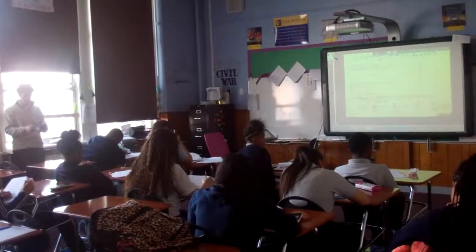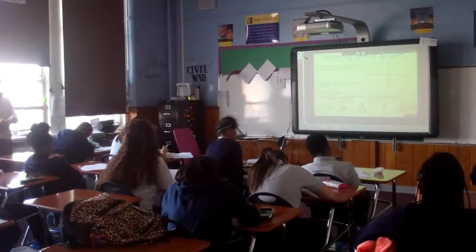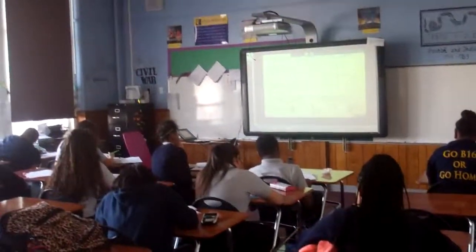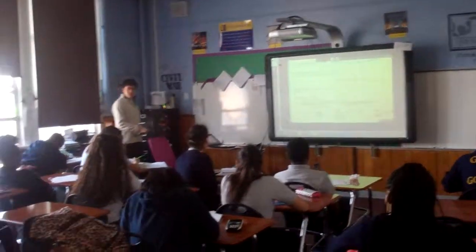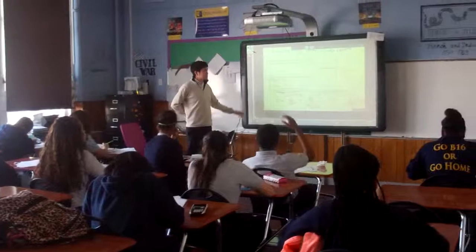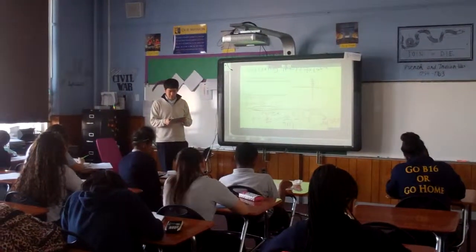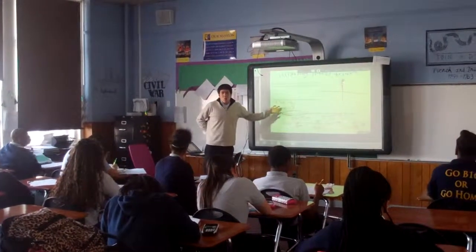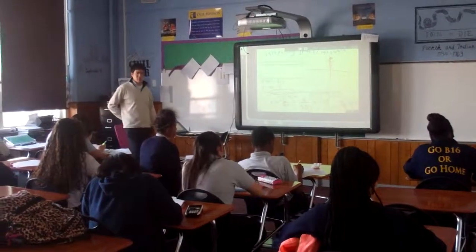Michaela, when you plot your x and y here, what are you going to plot first? What are you going to plot along the y-axis? 7. Good. Plot 7. 1, 2, 3, 4, 5, 6, 7. That's your first point. Very good. What are you going to plot next on this graph?